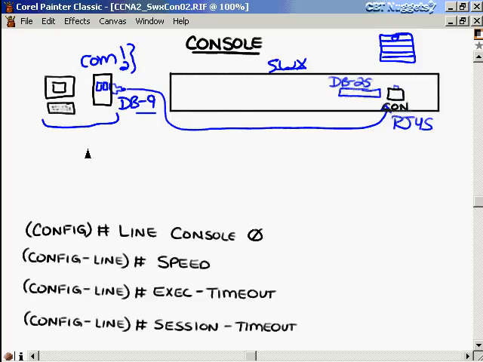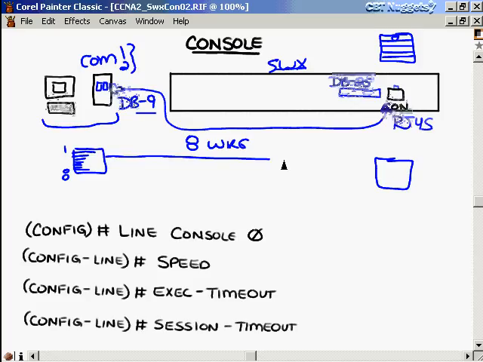Here we go. All right, I'm going to draw my RJ45 end on this end, my RJ45 end on this end. As you know, we have 8 pieces of wire within this cable, right? This is what we're going to do. Wire number 1, 2, 3, 4, 5, 6, 7, 8, right? Starting with 1 at the top, 8 at the bottom. As these wires connect through this ribbon cable right here, on the other end, they're going to be flipped. In other words, 1, 2, 3, 4, 5, 6, 7, 8.